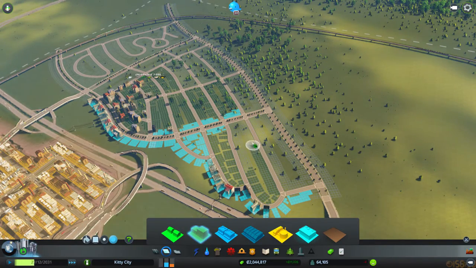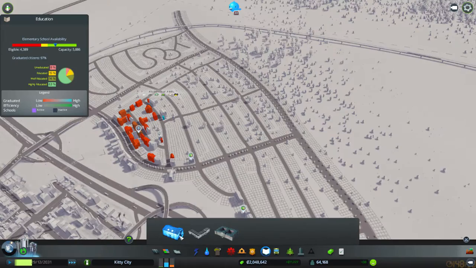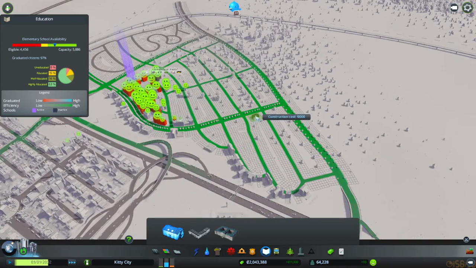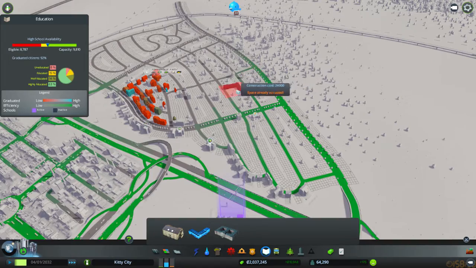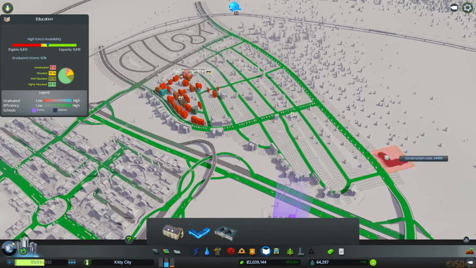Ah yes, before I go too crazy with the zones here, I should get some services. We need schools, because school is cool. This covers... I'm going to need 2 of them anyway, so... And here, oh that looks good. How about high school? High school, how are you today? Will it fit?